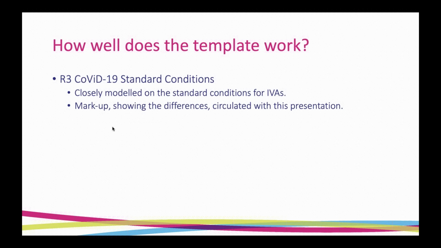As I say, the other main document are the standard conditions, and these are very, very closely modelled on the standard conditions for IVAs. I'm not intending to go through them clause by clause, but there is a markup available which shows the differences between the IVA standard terms and the CVA standard terms, and we'll send you an email with a link to a cloud folder with that in at the end of this presentation.